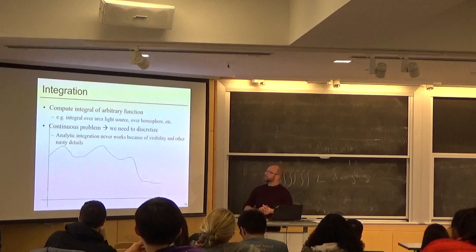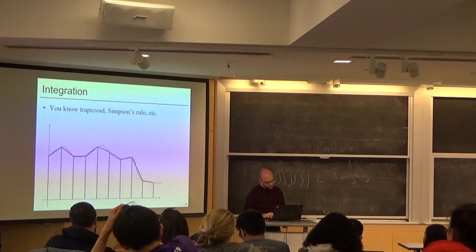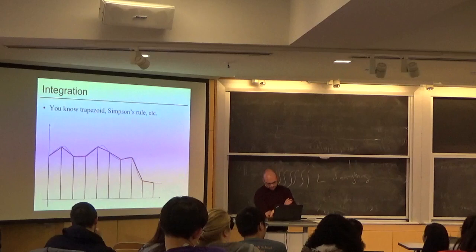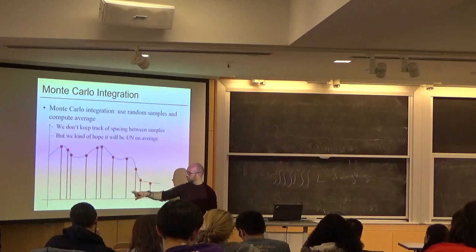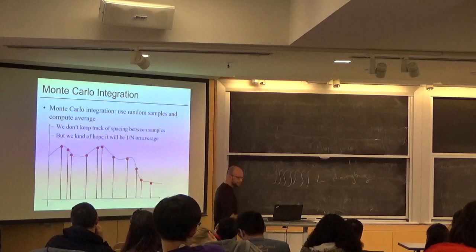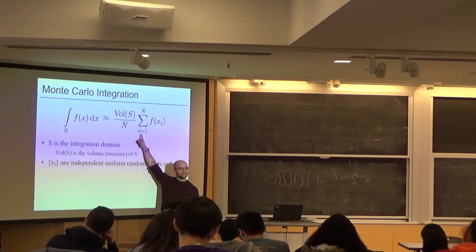Maybe the simpler version of the same story is to just say, okay, I have x and I have f of x, and I want to compute an integral, and the question is how to do it. Of course, we've learned all these techniques like the trapezoid rule, Simpson's rule, and so on. But what we've done in this class looks closer to this picture, this Monte Carlo integration idea, where I just generate a bunch of random x values and average or sum up their value of f of x. This is a different way of computing an integral. Another way of putting it is that the integral of a function f of x over some domain S is really just the average value scaled by the volume of S. Does this make sense?